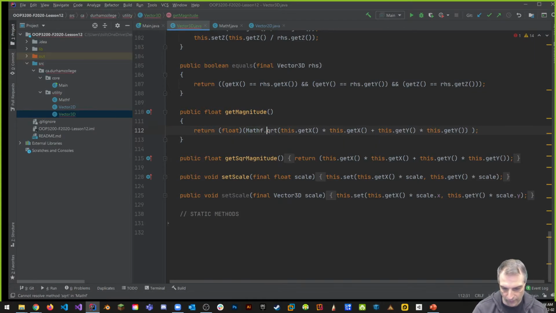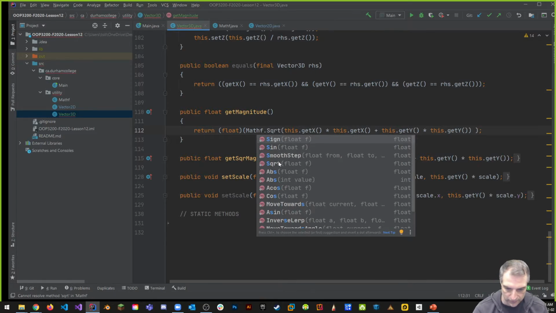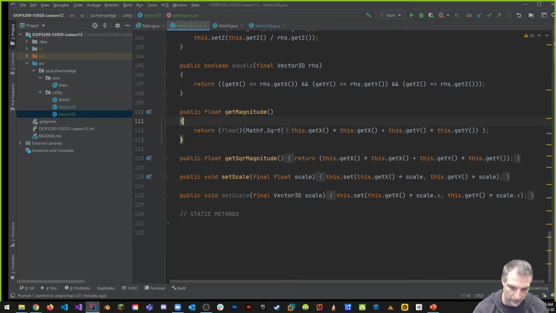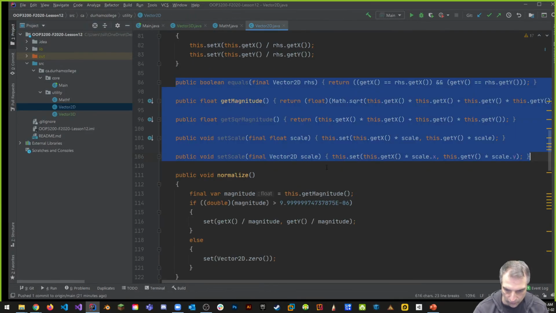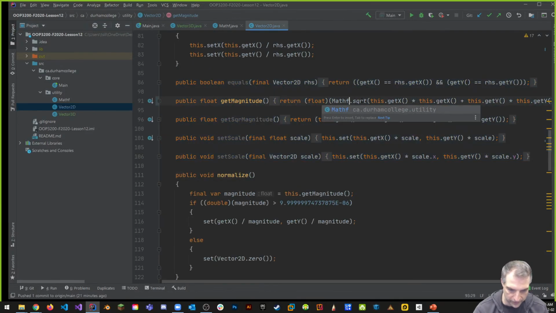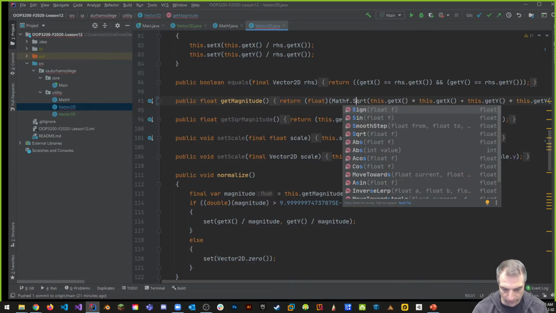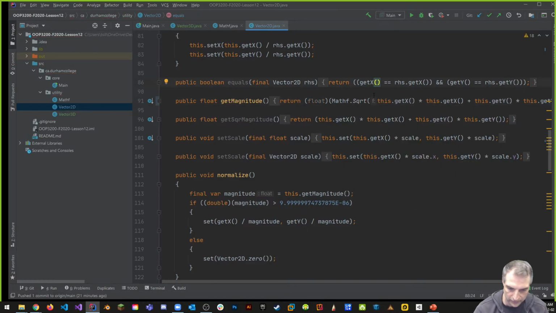Mathf dot square root is something that looks like this, where I take in a value and I want to get the square root. And I can probably do the same thing now that I saw this. Let's go into my Vector2d where I've got that stuff, and I'm going to say mathf dot square root. So I want to use that instead of the way we did it before, right? Any kind of mathematical functions, I want to go through my math because I've vetted those things, right?